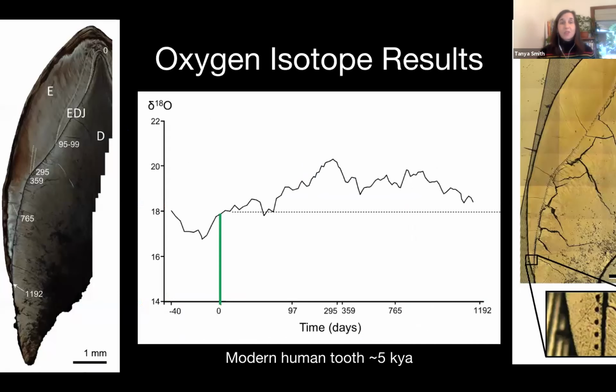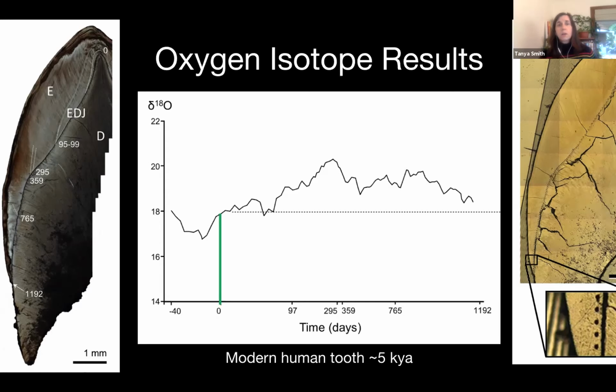And so now turning back to the Neanderthals and the modern human from Southeast France, I just want to give you the highlights here as a case study to show the power of how teeth can help us get at some of these key questions in human evolutionary studies that were raised even with Darwin in the 1859 volume. The oxygen isotope information from the modern human is what I'm showing in this figure. Just to remind you how we had done that sampling, you can see that tooth on the left with the temporal map, as well as the approach that we took analytically. And so you're able to see the oxygen isotope values.